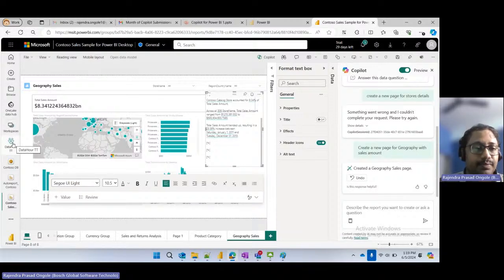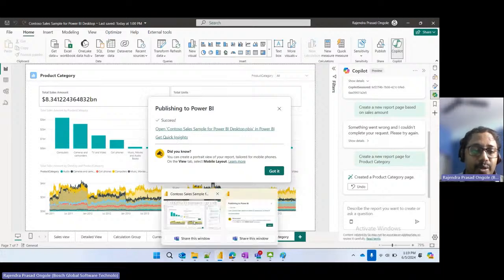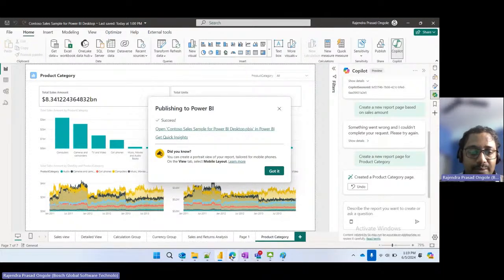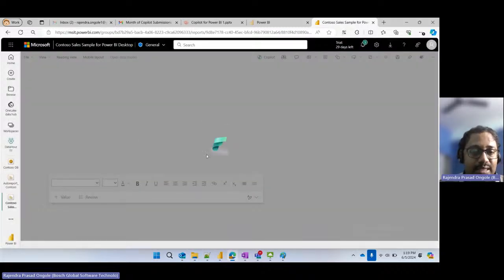Last one. Along with that, even from the Power BI desktop itself, you can see the get quick insights functionality. It's going to be an auto generated visualization, which you previously observed at the Power BI service level. On each and every report you can see this functionality. Let me save the changes as well.